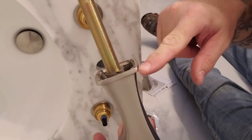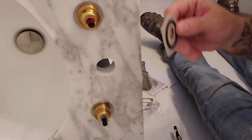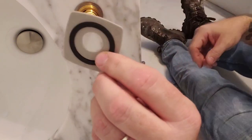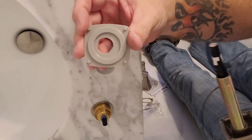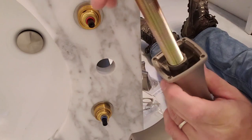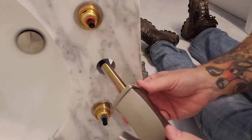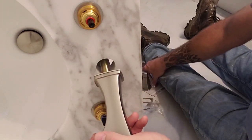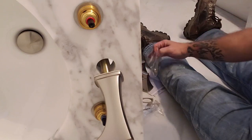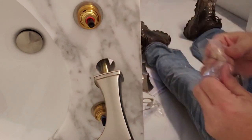On this piece, you're going to need that little thing to go around it. That would be this piece. One side's got the little rubber piece to it, and this side has this. See the little things? They're going to go right here in these holes. Right down on there. And that's going to make a nice seal. Put that right back on there. We have to get these other pieces to go on the back side.